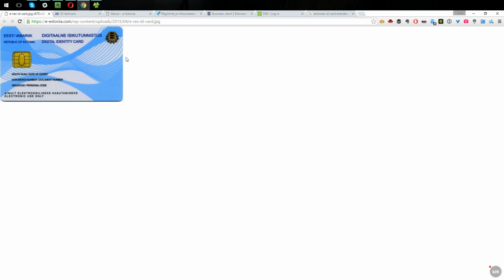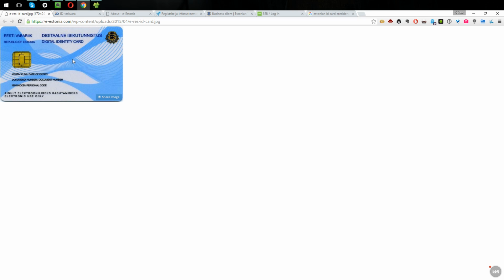With every card, 2 PIN codes are given, same as with your bank card. When somebody steals your card, they can't really use it without knowing the PIN number. It's the same thing with the Estonian e-Residency ID card. But you have 2 PIN codes. One is used to log into services and stuff like that, and the second one is used to perform certain actions like signing documents. I'll show it in a little bit, so you will see how it works.